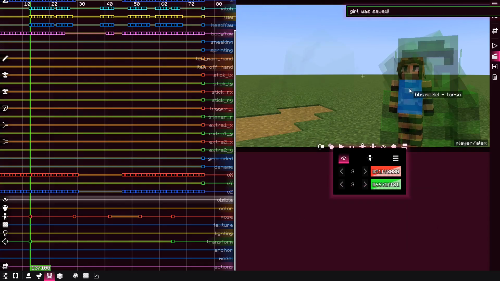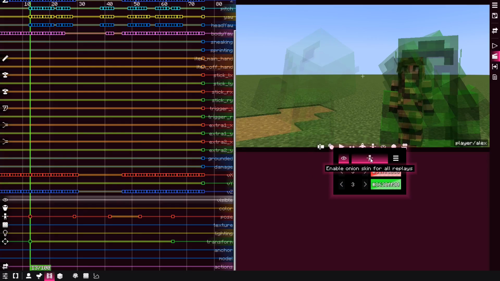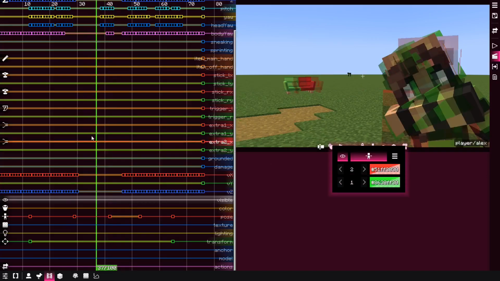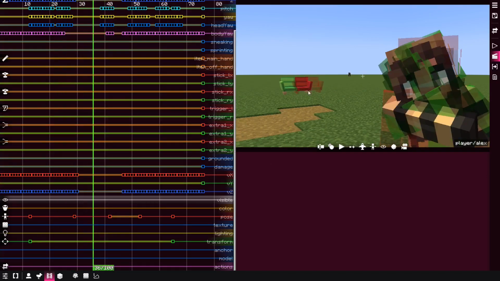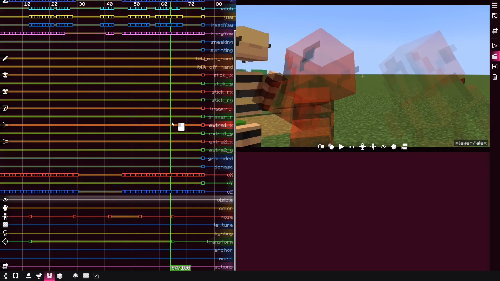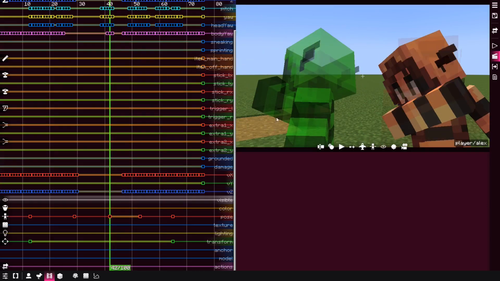So like this. And the opacity also multiplies so that you can see it less and less, so it kind of fades out. Additionally, you can enable Onion Skin for all of the actors. So let's say, then you can see that this actor, which is a couch, also has its own keyframes. However, as you can see, there could be some problem with the transparency. There's not much I can do about it.